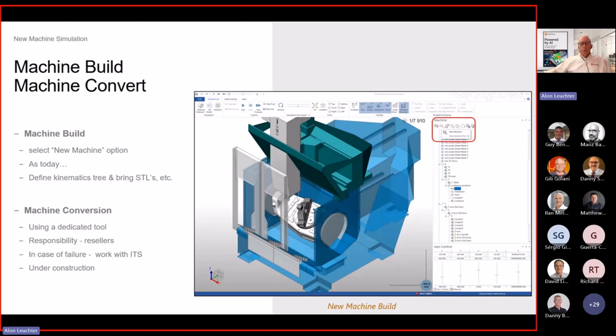So I would suggest offices and resellers choose primarily important customers, leading customers, and convert them step by step, as we are doing with some important customers in North America now.